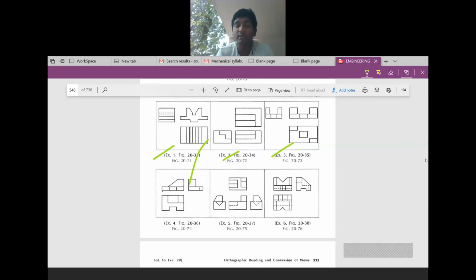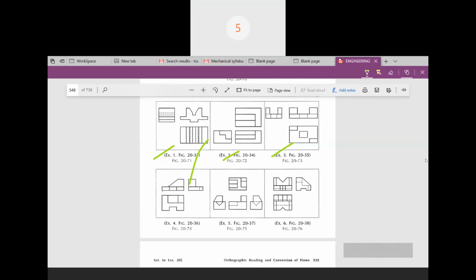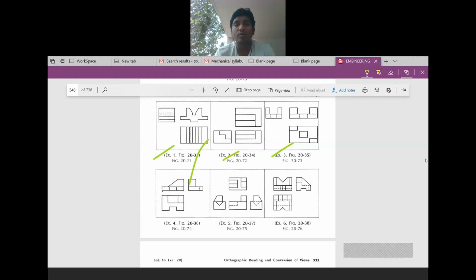I have shared all the links in your group. Just go through the links from class 1 to class 10. Till now I have taken around 10 to 12 classes. I have shared all the video recordings from class 1 to class 10, all the YouTube links. Just go through it, revise it and draw it. You can also revise orthographic projections. If you have any doubts, you can revise isometric projections. Whatever problems I have told you, you can draw in your drawing notebook or a drawing sheet.